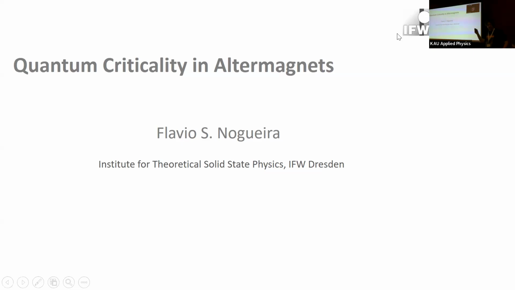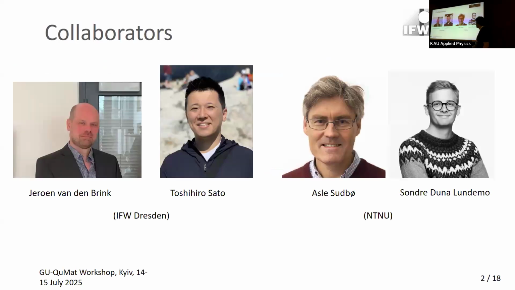That's another talk about some sense at the beginning. We'll be continuing what Ashley mentioned about the Lieb lattices. So I'm interested in quantum criticality in altermagnets. I'll say that altermagnets are a new problem for me, so I've started understanding them better now. And this talk is about mostly interacting systems. Let's mention the collaborators. There are two works. There is something still unpublished with Toshihiro Sato.